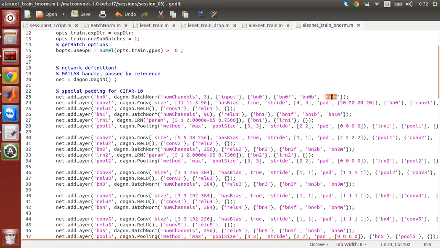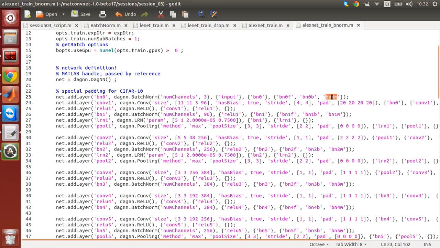Before, in the previous video, I said that batch normalization is computing an average and a standard deviation per mini batch, and that's usually the case. It's true in general. But in this implementation, what MatConvNet does is, instead of computing the average and the covariance for each of the batches and using that, it is sort of learning those parameters.